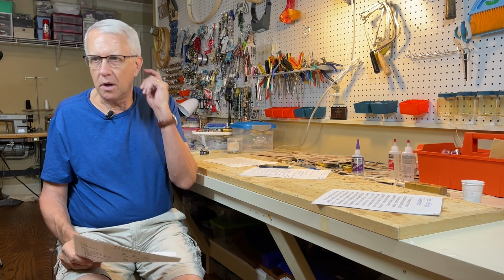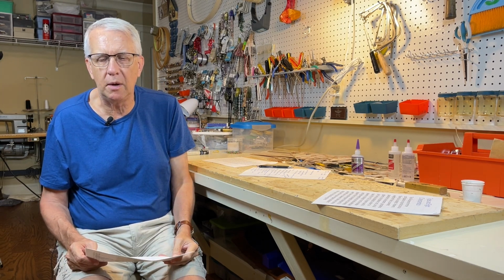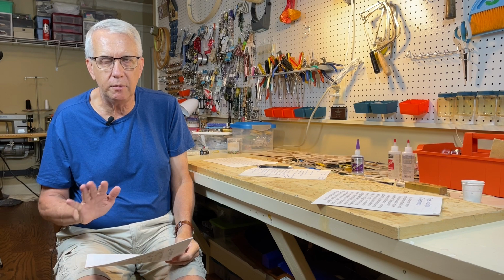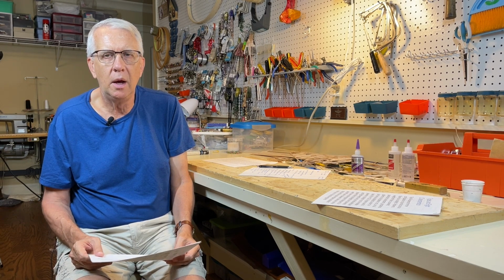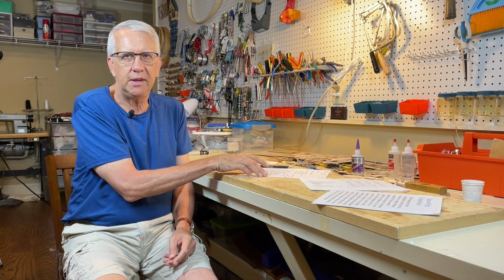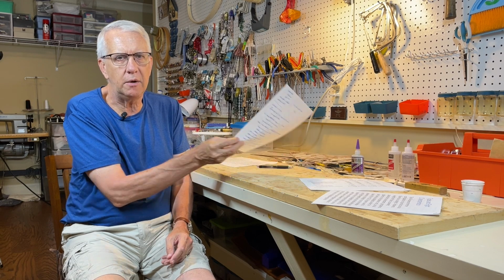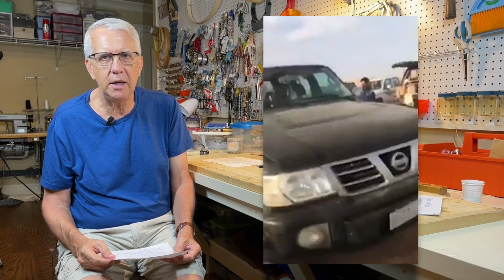So I think there are some lessons that can be learned from how the ultralight people worked things out with the FAA. Part 103 has been left alone for 41 years. They've just been allowed to do their own thing. There are accidents with Part 103. About 60 ultralight pilots get killed a year. God only knows how many people get injured in ultralight accidents. If you take a quick look at YouTube, you'll see any number of them.